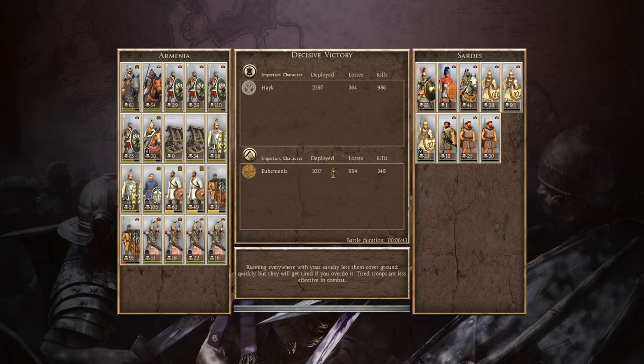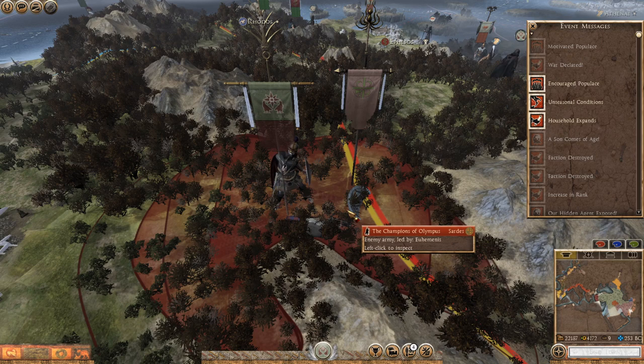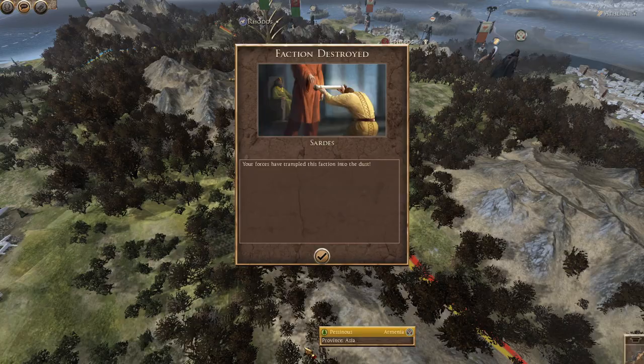We probably lost a few more men than I thought I was going to, but more importantly, I didn't get really bad damage on my elite units, so they should recover quite quickly in theory. And that should be the end of Sardis. Yep, Sardis is gone.